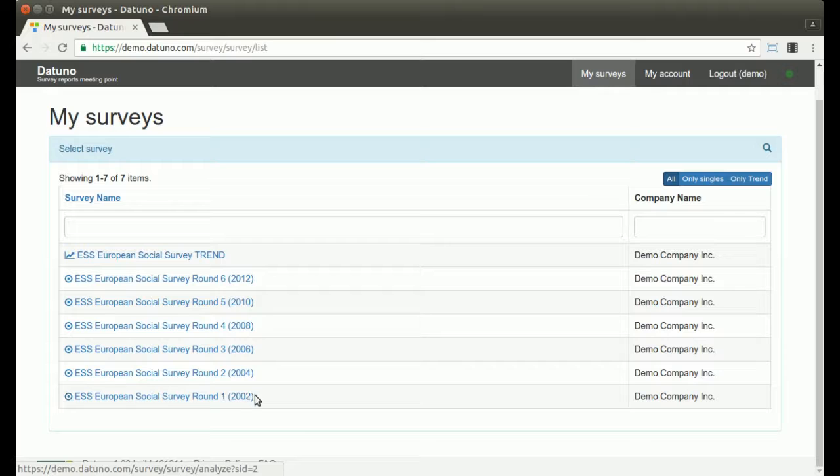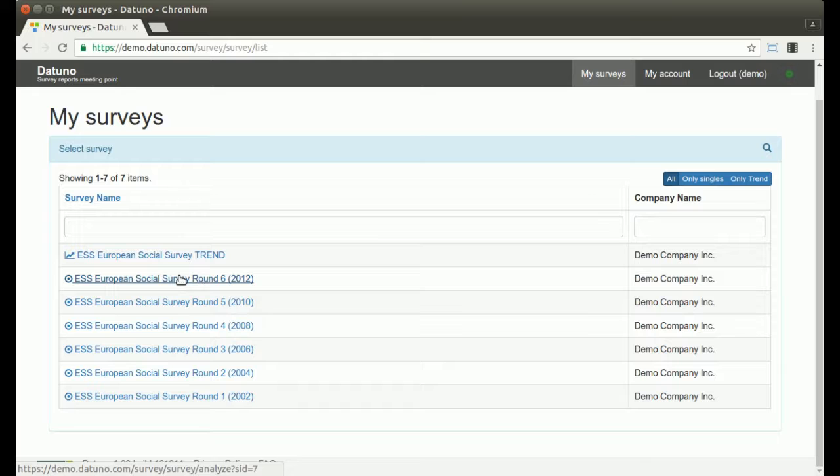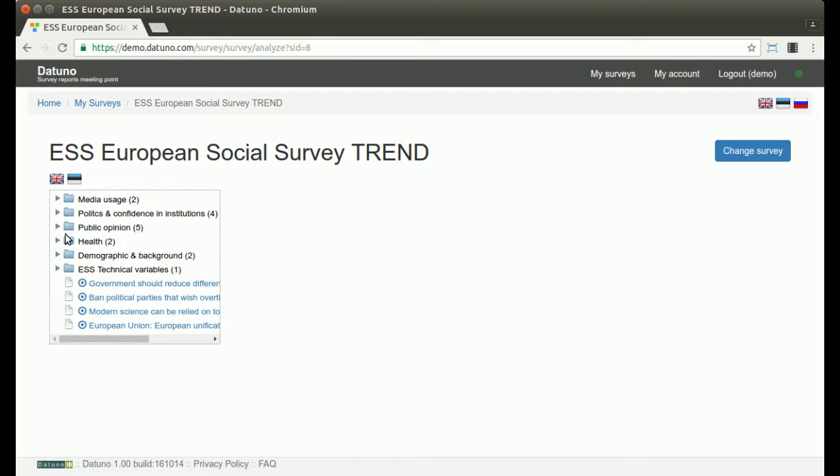So if you're looking at the 6 single surveys here, all of those basically contain the same data, the same variables, the same questions, and this is really easy to put this kind of data into a trend view.